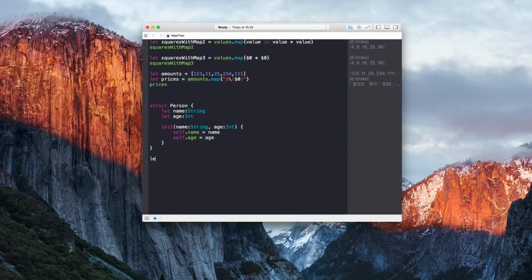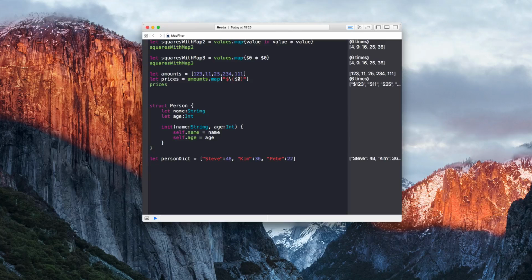And let's now imagine that we have a person dict. You could have gotten that information from a database or a plist or whatever. And we have, for example, Steve, he's 48. We have Kim, she is 36. And we have Pete, he is maybe 22 years old. So we have a simple dictionary here. But what we'd like to do now is create an array of person objects.